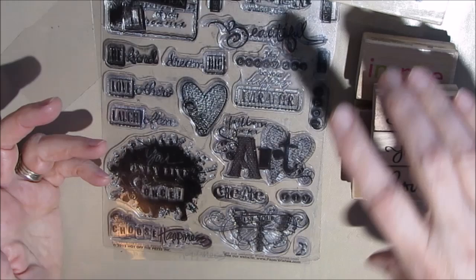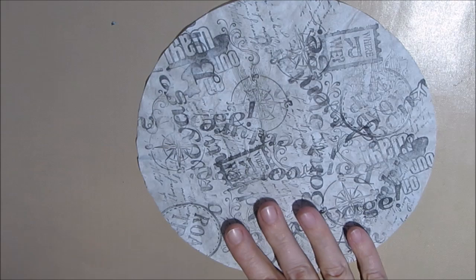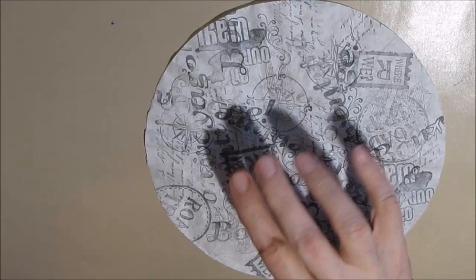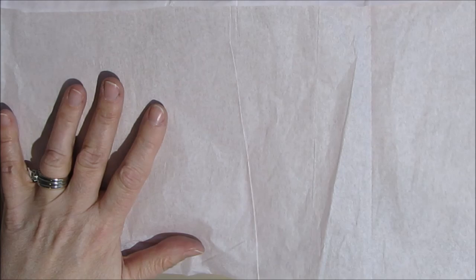So what are we going to stamp on? I already gave you a sneak peek. You can stamp on coffee filters. I love how coffee filters when you use gel medium or Mod Podge and put them on the page, I love the texture that gives you. So stamping on that just seemed like a no brainer. Of course you can stamp on just plain old tissue paper. I'm not talking the expensive stuff, I'm talking the cheaper the better. Buy it at the dollar store. Reuse some of the stuff that you get in gift bags. This is actually pink and I've got different colors. I don't care about the color necessarily. I'm just going to use this for today, pink for that background.